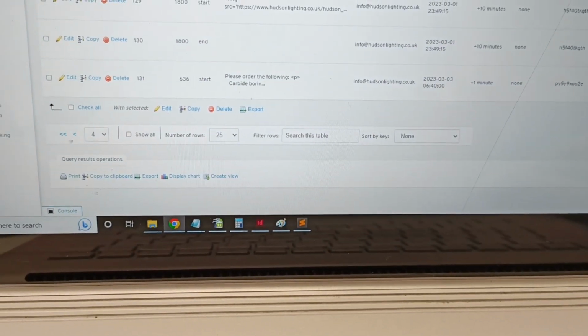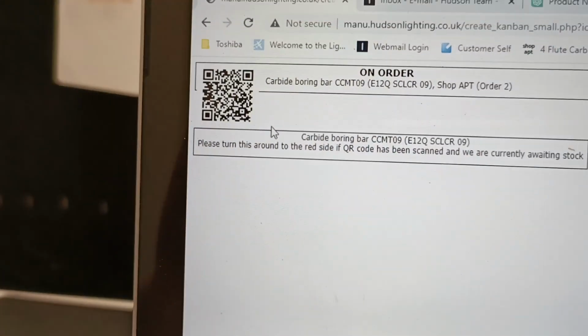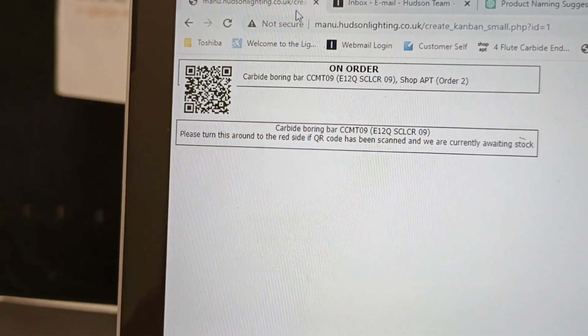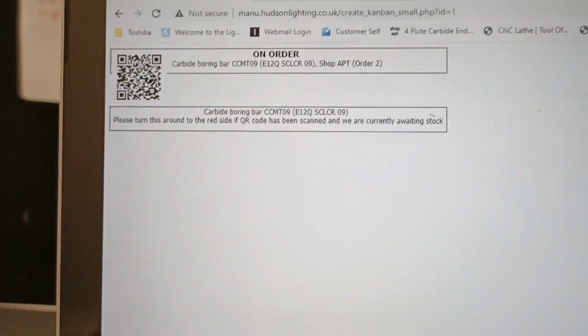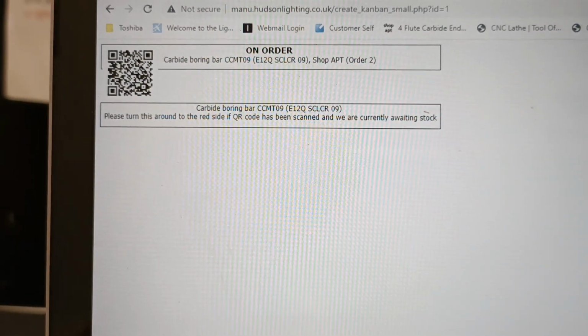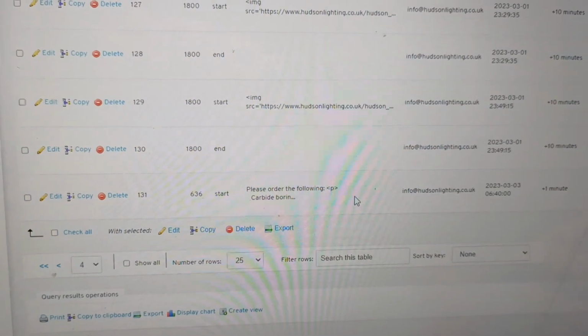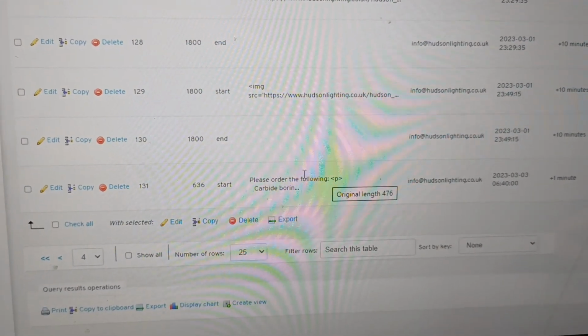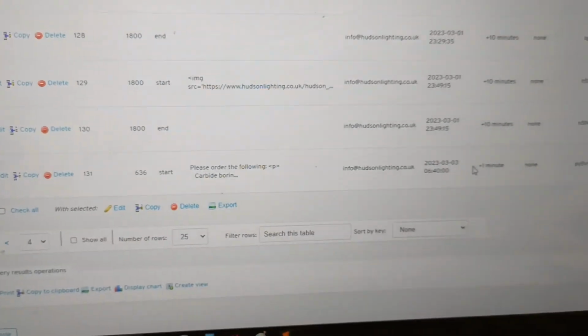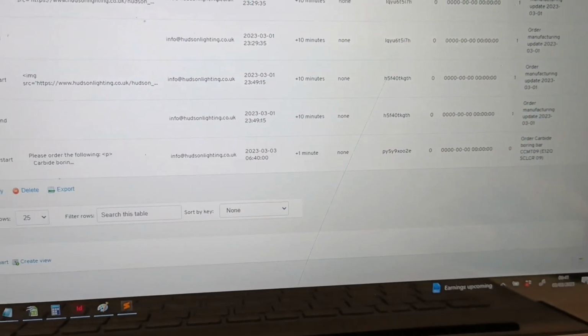Okay, so I've updated everything in the database, etc. now, and the programming. So this QR code actually calls a small tool pull forward, and it does the email a little bit differently. So if we're going back to the database here, it's just going to pull it out as a tooling order. It actually tells you the carbide, boring bar, etc.